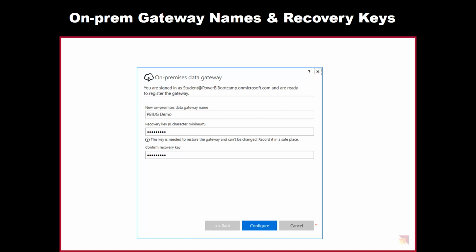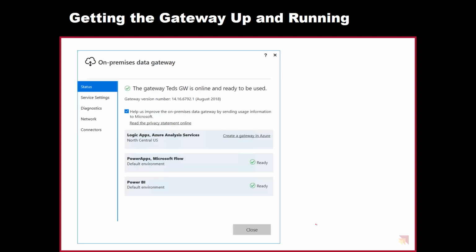Now, if for some reason you have a failure or you want to move the gateway from one machine to another, if you reinstall or reconfigure and you use the same recovery key, it creates the same encryption key, meaning it can encrypt things that are stored inside the cloud. Okay. Now, once you've installed and set the recovery key, you then log in, and that is the gateway reaching out to the Power BI cloud and setting up that Azure Service Bus connection.